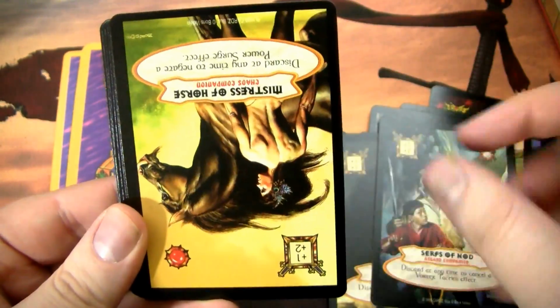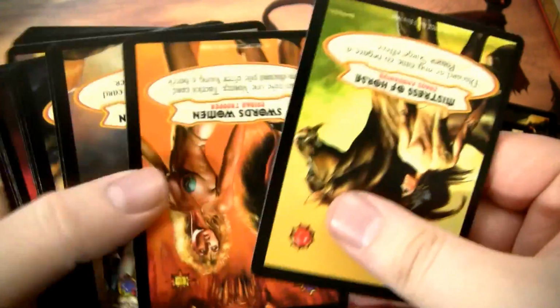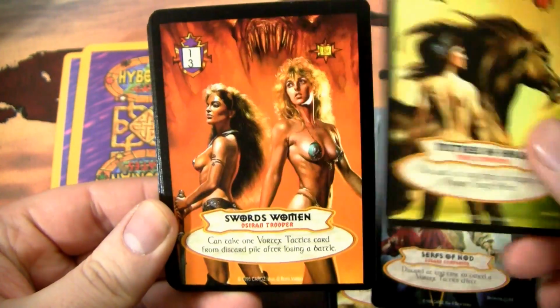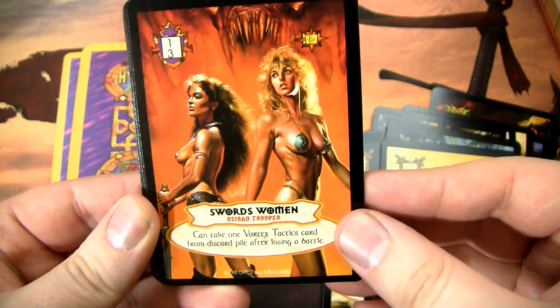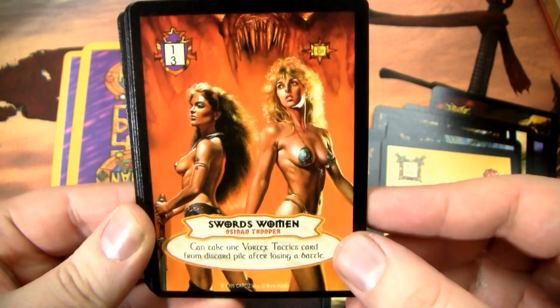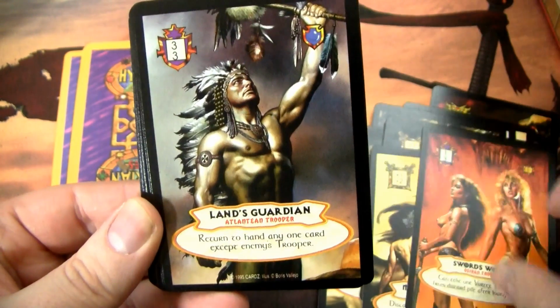The Serfs of Nod. Upside down card. Why are there some that are upside down and some that are not? We'll just flip it over. Mistress of the Horse. Alright, we got Swordswoman, or Swordswomen. But it's like two words. Once again, Jesus, the art, guys.